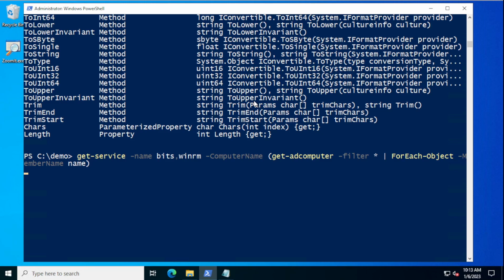Now this could have a fair amount of abbreviation done to it. ForEach-Object has an alias of just foreach, or percent, by the way. The percent sign is actually an alias for this as well. And the MemberName parameter is positional too, so if you just type in Name, it'll relay that to the MemberName parameter. I'm done waiting for this, so I'm going to hit Control C to exit out of this.